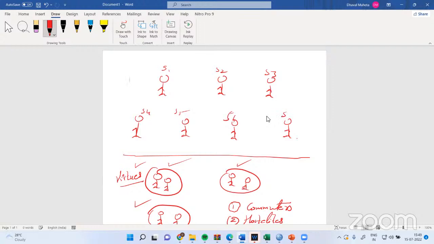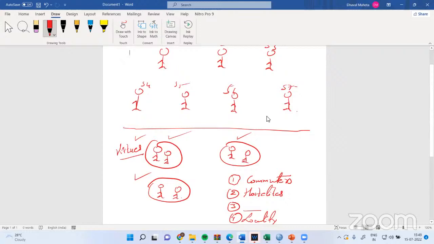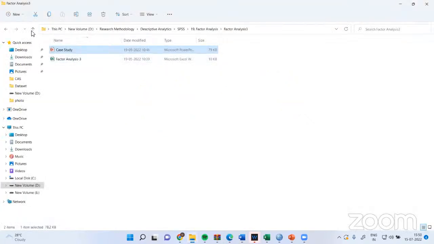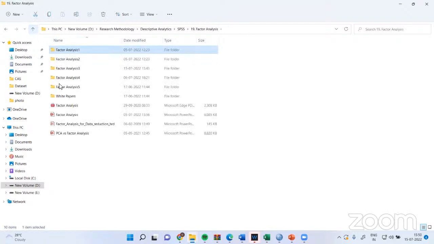These statements are asked on a Likert scale. All those statements which have a very high correlation will be grouped into one. They are sharing common variances and they will be grouped into 1, 2, and 3. So there will be a group formation happening. This is all about factor analysis, right? I could have written many equations for this, but I'll show you a small PPT of what is actually happening in factor analysis.